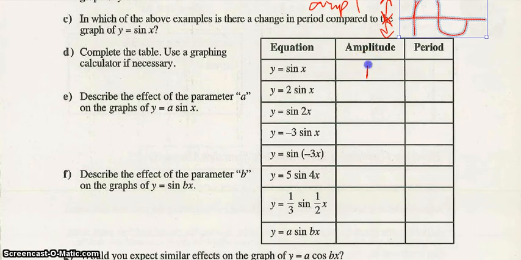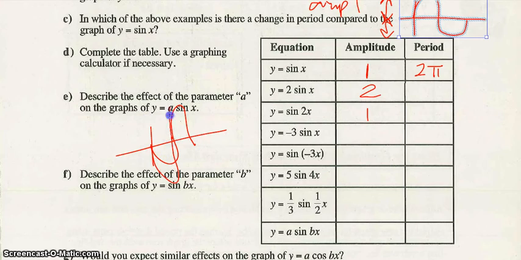Generally, amplitude is 1 and the period is 2 pi for any basic function. You multiply by 2, therefore it's 2. You stretch it by 2. This one didn't change. This one, you stretch it by 3. It's flipped upside down, and the graph goes like this 3 times. However, you only say 3, because amplitude is always a positive number. This one didn't change. This one will be a 5. This one will be a 1/3. So generally, the amplitude is just A, and then you take the absolute value. You need to remember this formula.